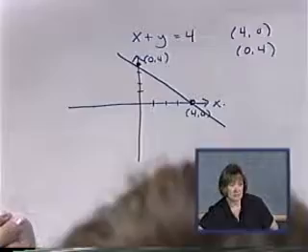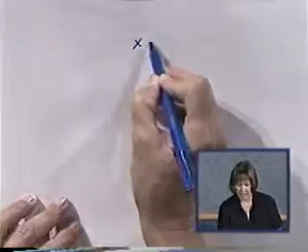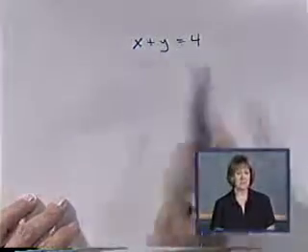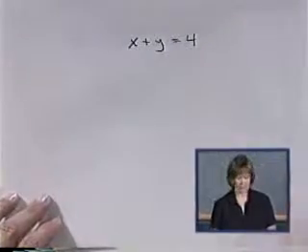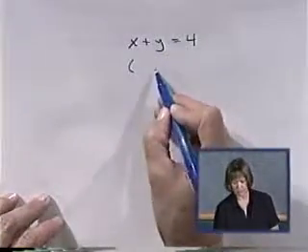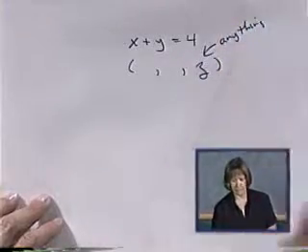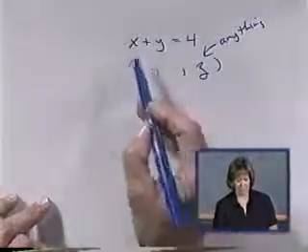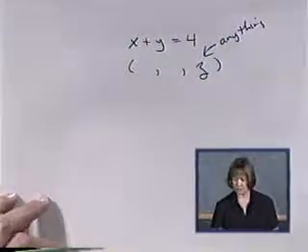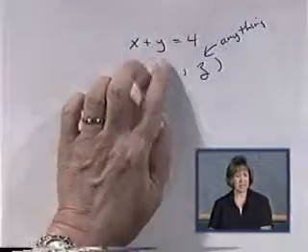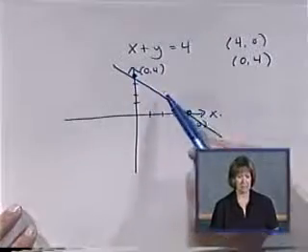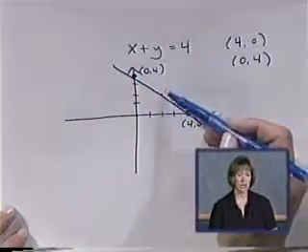Now in 3 space, what's going on here? In 3 space, if I look at x plus y equals 4, notice they're not giving me any stipulation on what z is, are they? They're saying x plus y has to be 4, but z can be anything. But I have to satisfy the equation x plus y is equal to 4. So your x and y coordinates are going to have to be somewhere on this line. But since z can be anything, you can go up any amount that you want.